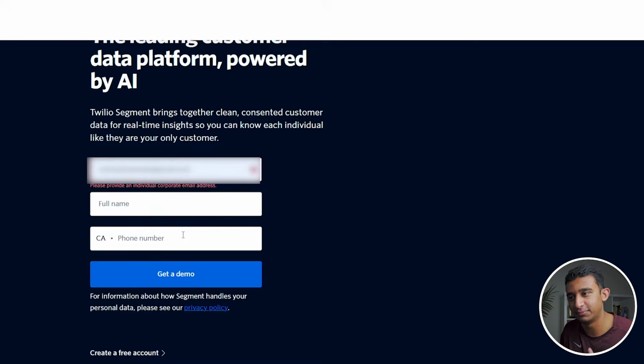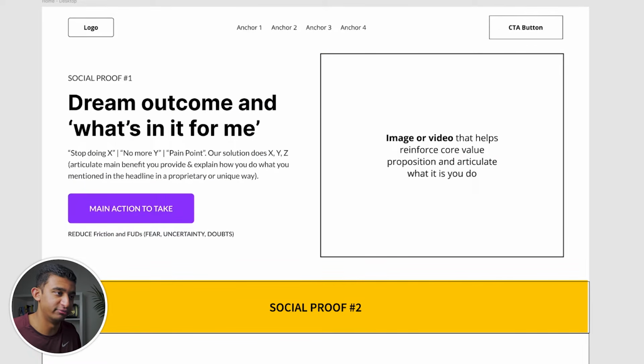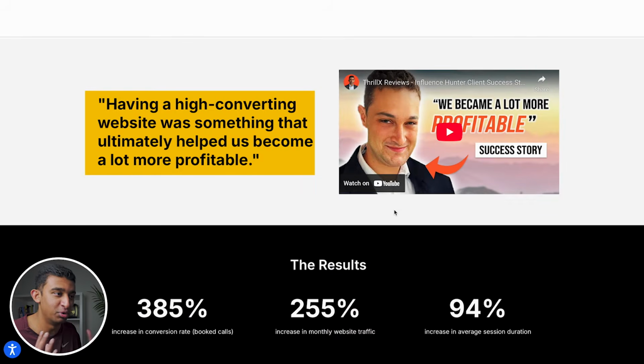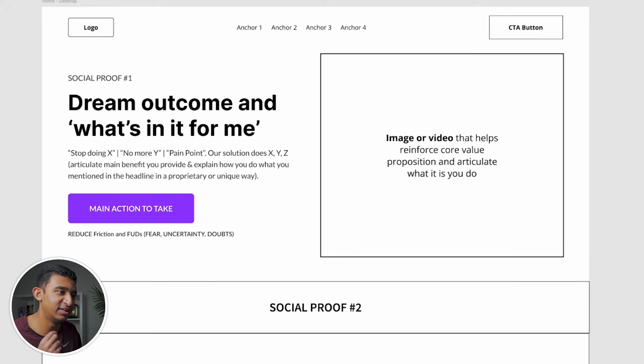Next thing here, we have our social proof. Given the fact that 60% of people never scroll past this above the fold, we have to give them a reason to scroll past. And the way that we do that is through social proof. So social proof is anything that's going to build trust and credibility immediately at the top of the site. This could be anything from stats, reviews, testimonials, featured publications, anything that's going to build trust.